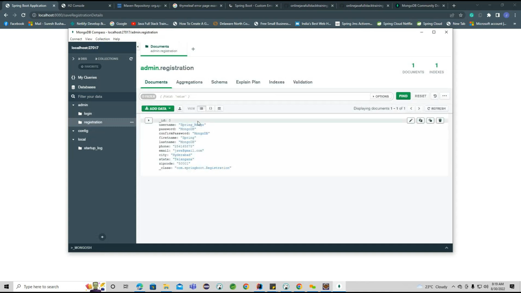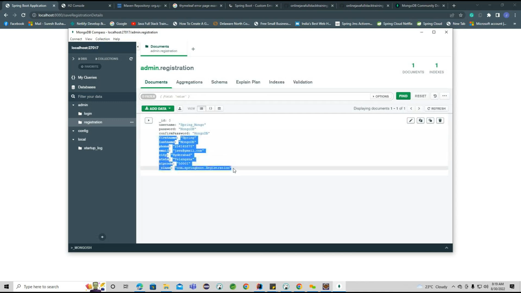Now if you click on this, this is all the information, because we did not exclude any field here. Whatever fields we provided, we did not exclude. Because of that, all the fields are created here. Password and confirm password, first name, last name, mobile number, email ID, and everything we are able to see.